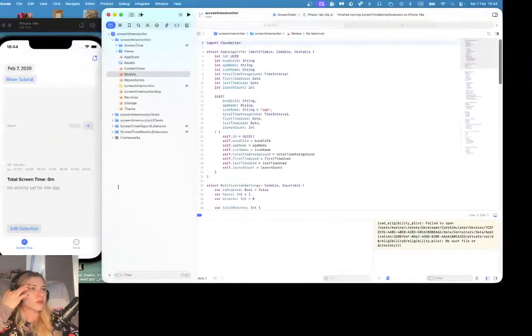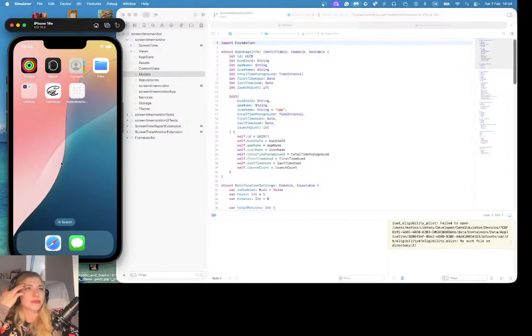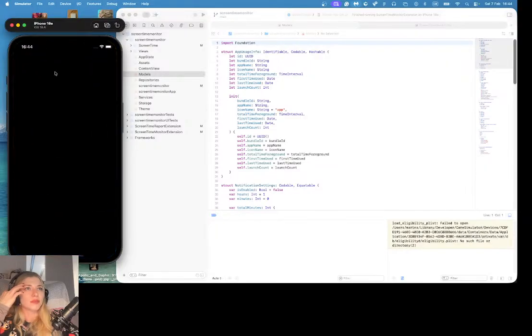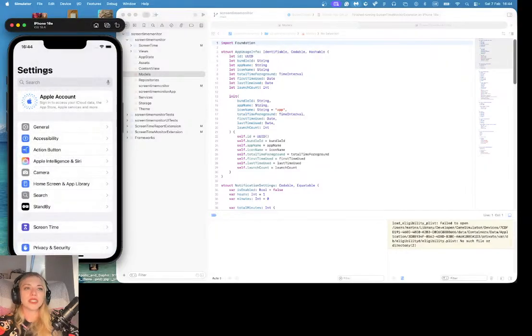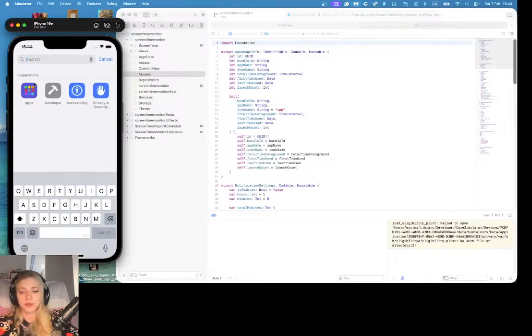Settings, screen time. Okay. It asked me to compare with screen time of the Apple. We can do it.